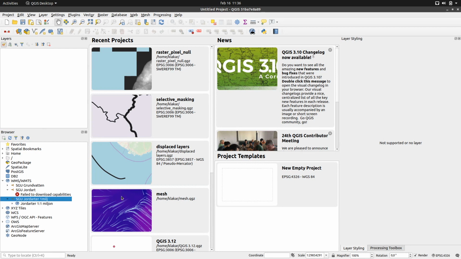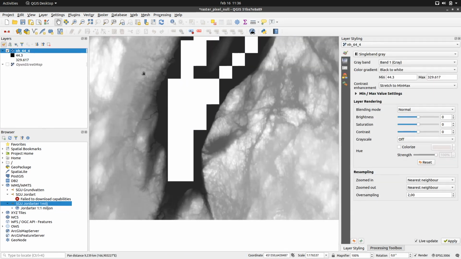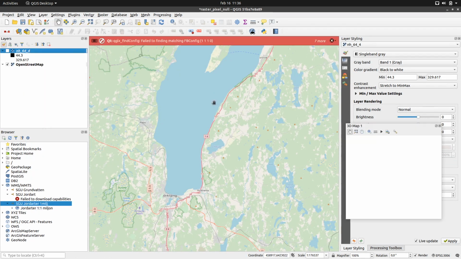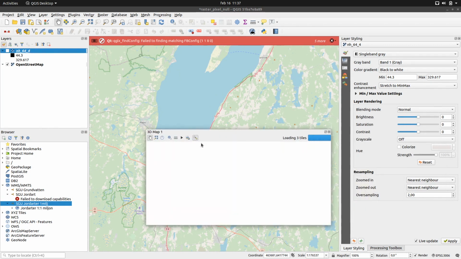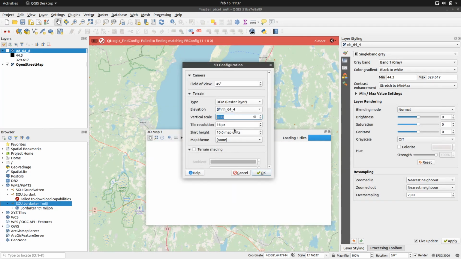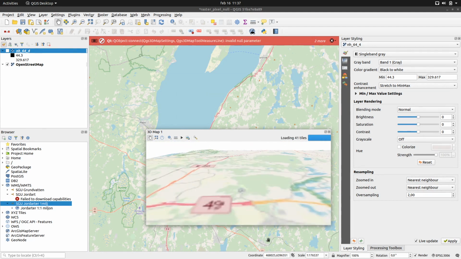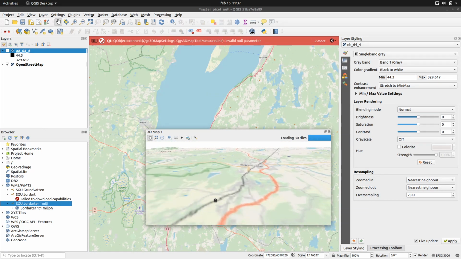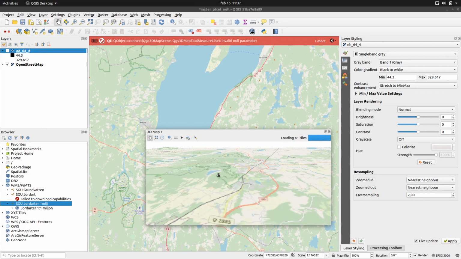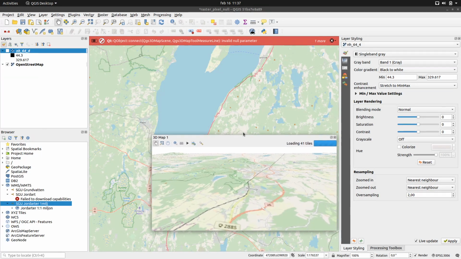So let's see. Some improvements on 3D. Here's some elevation difference.